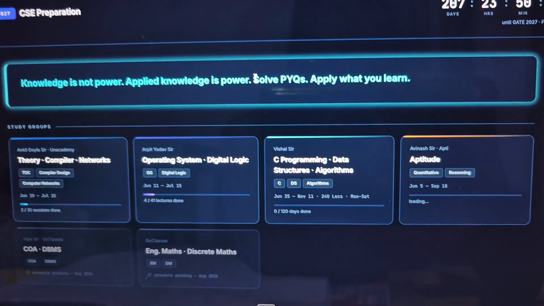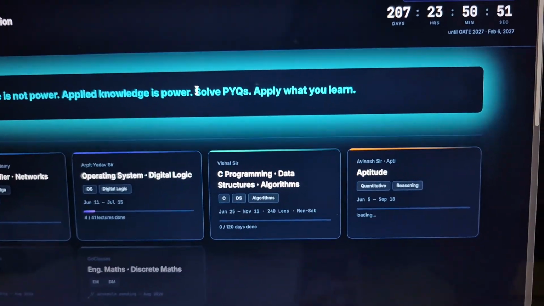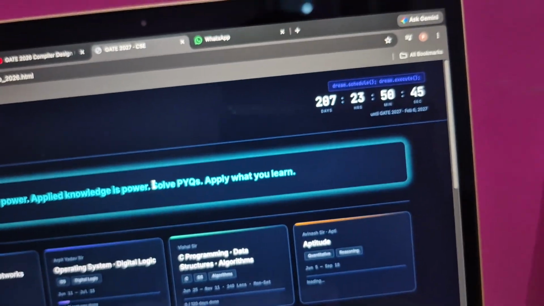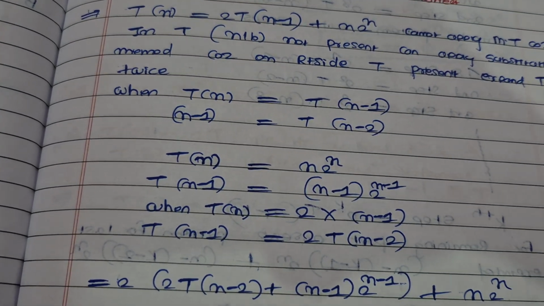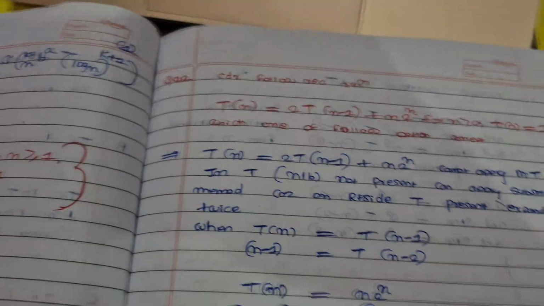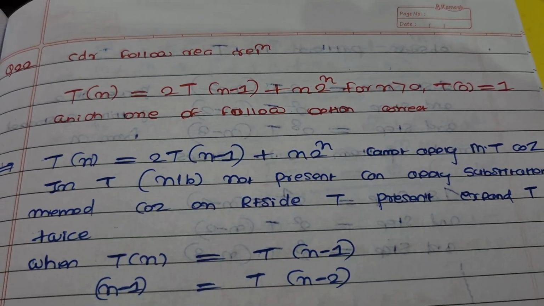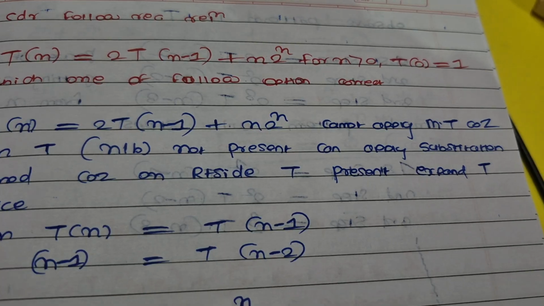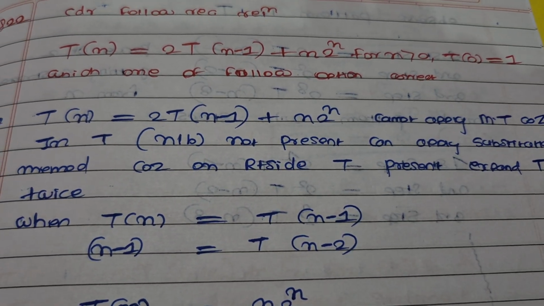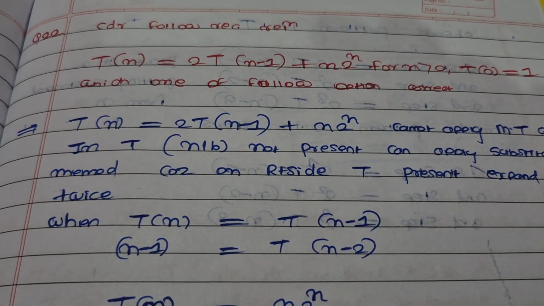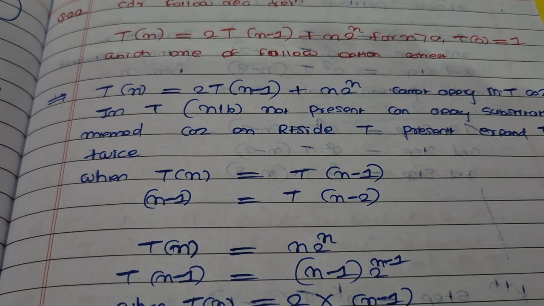I'll show you what I've studied today. Regarding algorithms, it was recurrence relation PYQs, which I had already started, but I left in between yesterday. I completed that, resuming from where I left. This is a recurrence relation, and we need to find the correct option. We cannot apply the Master's theorem because T(n) should be in the form of n/b, where T should be present in that form, which it is not, so we cannot apply Master's theorem.